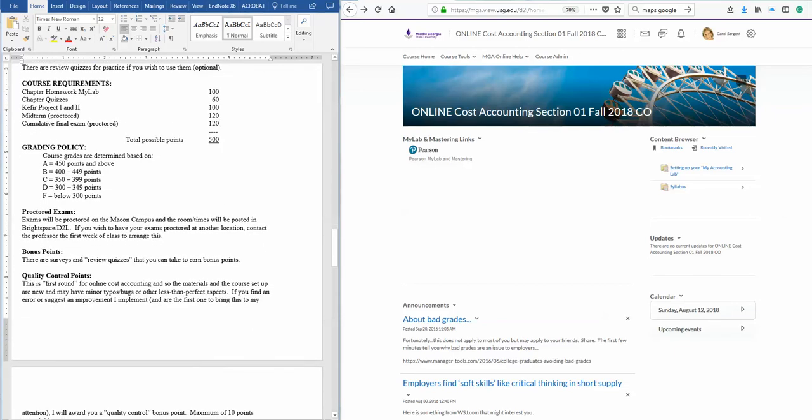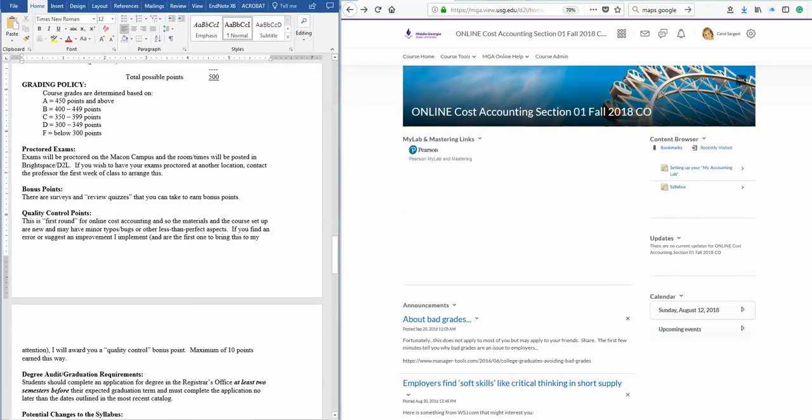However many points you have out of 500, you can see where you fall in terms of letter grade. There are a few opportunities for bonus points in the course. There's a couple of surveys, and if you want to do any of the review quizzes to get your foundation skills up, I wish to give you a couple of bonus points to encourage you, if you're rusty on something, to work on that, because it's just going to help everything. So you can take advantage of that.